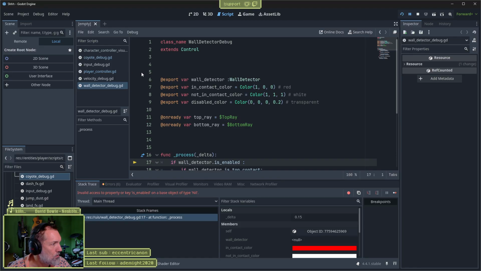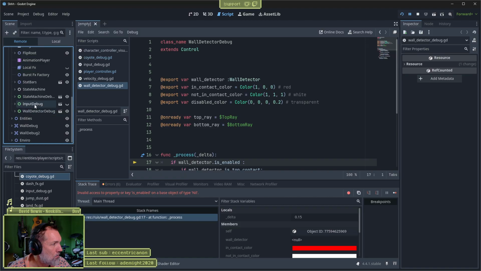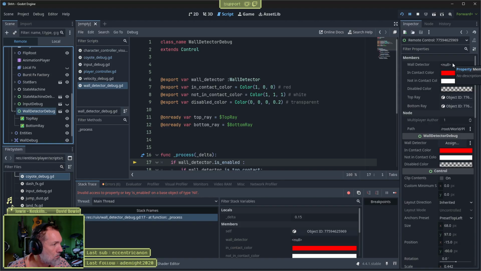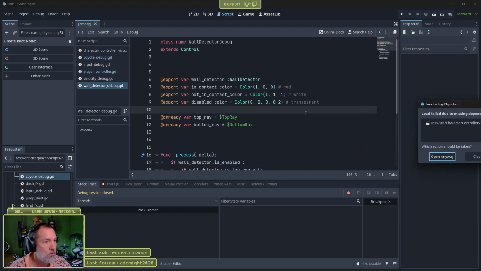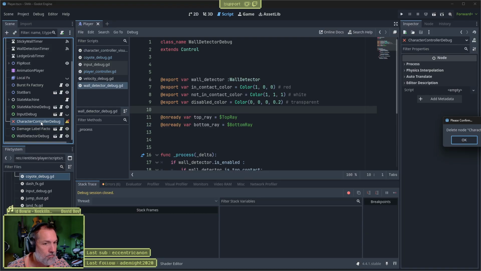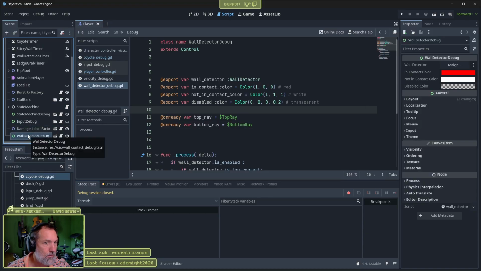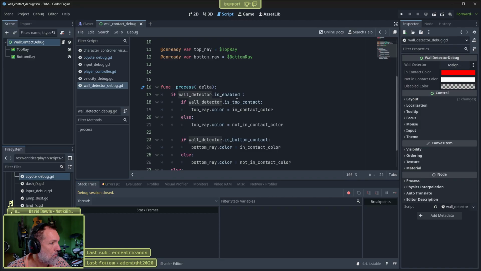Wall detector debug. Where is it? Here. Wall detector is null. Okay.